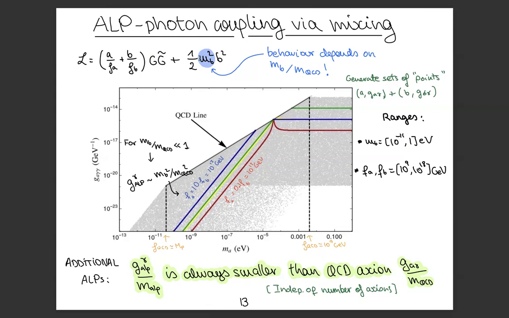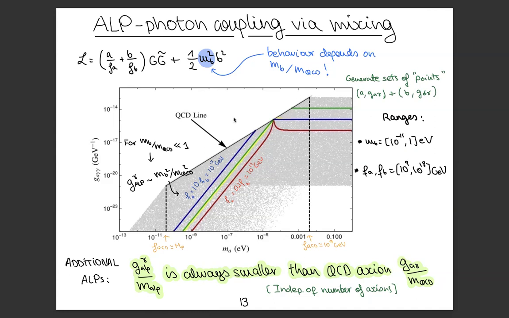Now, because these interaction and mass eigenstates do not coincide, the ALP is also going to get a mixing induced coupling to photons. Because it's mixing induced, the effective coupling of the ALP to photons is going to be bounded by the original coupling. This is just because you're paying the price of a mixing angle of the ALP with the QCD axion, and the QCD axion is what really couples to gauge bosons.